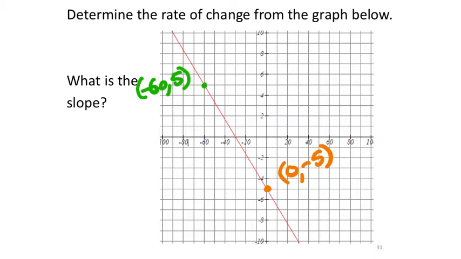Now, you'll see here there are actually 2 questions. It wants the rate of change and the slope, but it's the same question. So whatever you type in for your slope is going to be the rate of change, okay? Now, we've done a lot of the slope formula, and you could use the slope formula on this one. I do like stair steps, though.